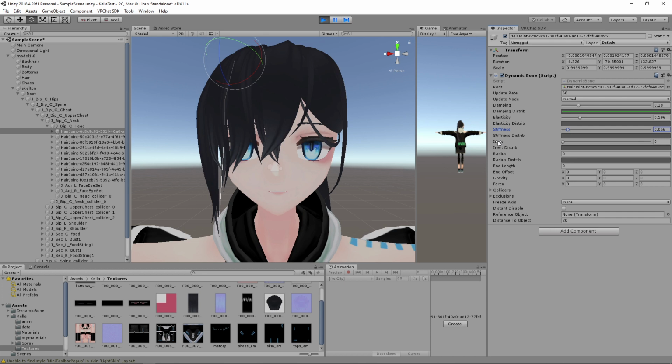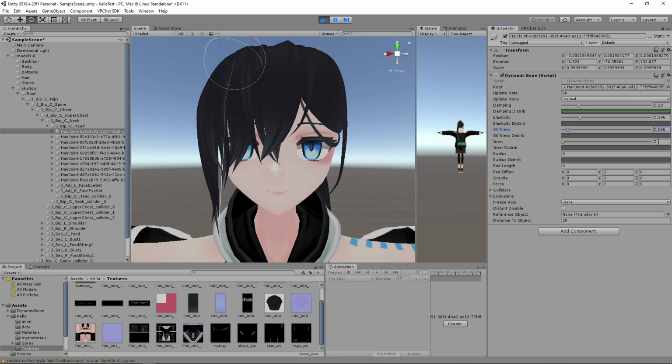But what inertia does is this is how much your bone's movement is affected by movement in VRChat. So that's when you're using your thumbstick specifically. If you're walking or if you're jumping, inertia is what matters. It does not care if you're rotating your head or if you're jiggling your head or if you're bouncing up and down. It only cares about if you're walking or if you're jumping, basically.